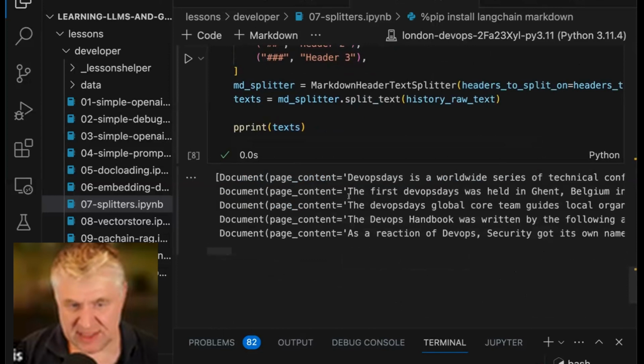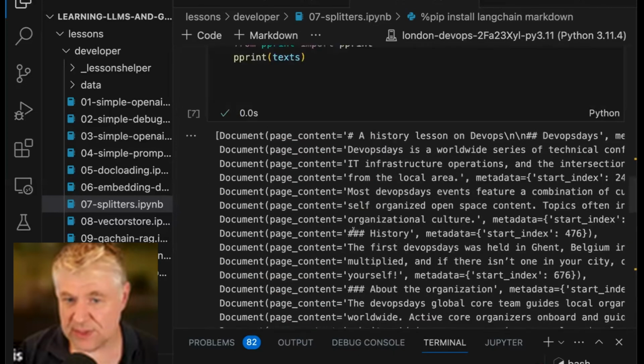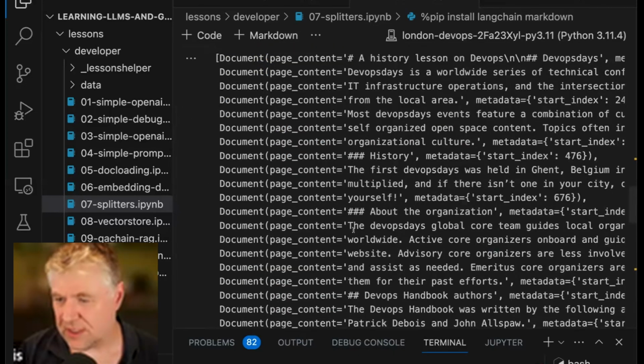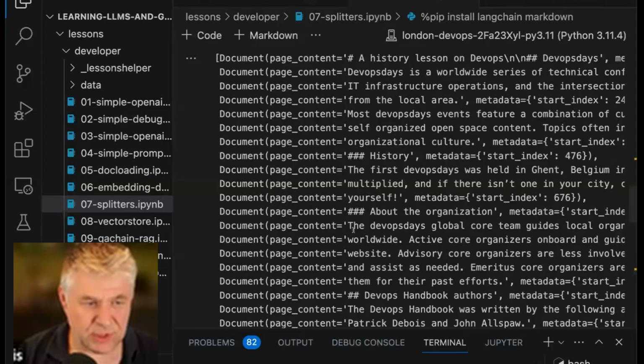And so in this case, I end up with only 5 pieces of documents which are related, instead of doing the arbitrary chunks, which is not always the best way to do this. A lot of people start off with the chunking, but you get way better results if you actually match it to the document style.